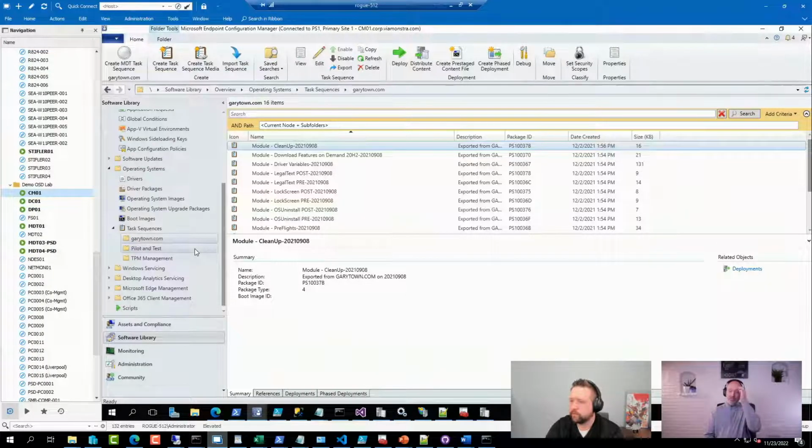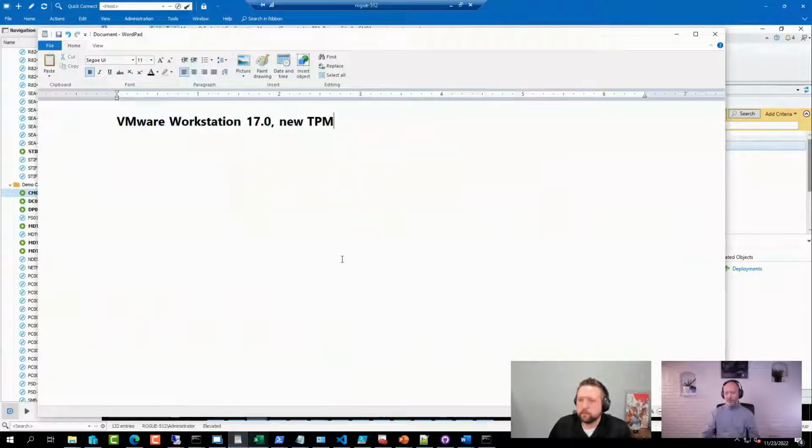I mean, it depends. For our classes where basically each student gets a Hyper-V host for a week, we just use small desktops that work remarkably well for the purpose. Not that one. That was an interesting thing, by the way. There was a new release of VMware Workstation that apparently has a new TPM 2.0 chip in it that I'm about to test. I didn't have a chance to test it yet.